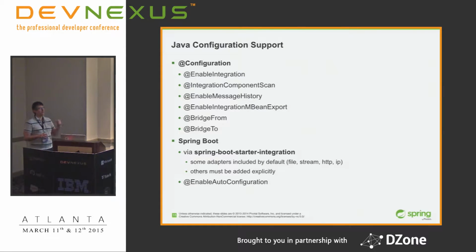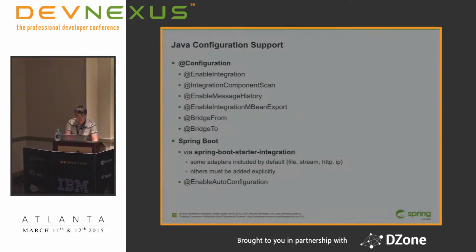At the same time, as you will see, Java is pure code. We have a fluent API for defining integration flows, so you may want to take a look at it. Basically, how many of you are familiar with Spring's @Configuration annotations? So basically, Spring provides a way. Let me just show you a bit of code here.